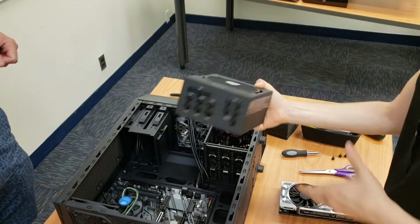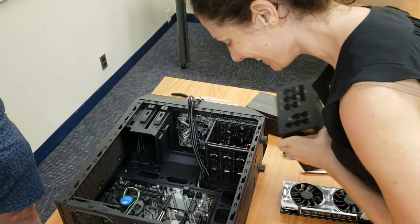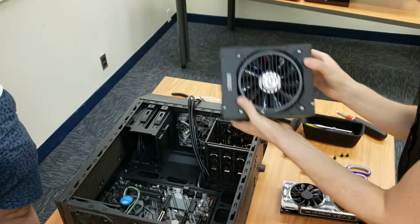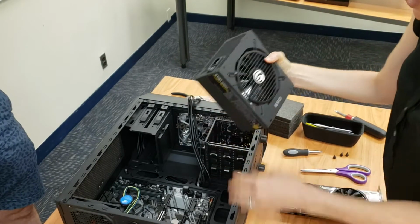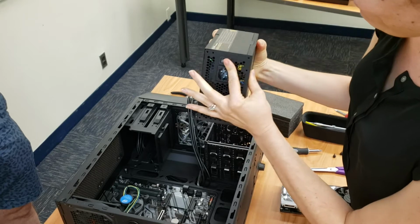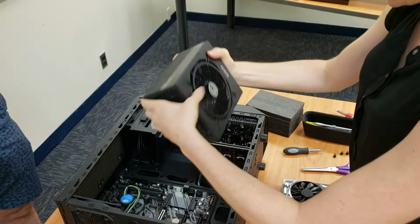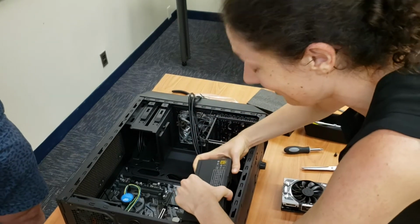Okay, yeah, you can figure out where it goes. Oh, I have to guess? Yeah. Okay, well, here's the plug. If I were to make a best guess, this is the bottom of the tower. So I'm going to guess that the fan is probably blowing out the vent, and then we're going to go right here.